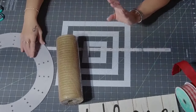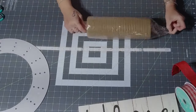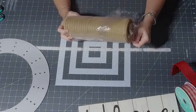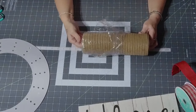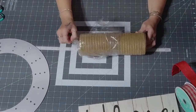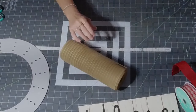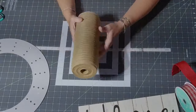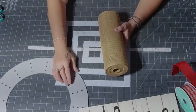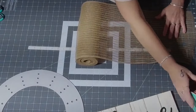You can do it any way you want. I am going to be cutting 16 pieces of this natural jute mesh. I'm just going to cut it with my rotary cutter, and I'm going to use the whole roll. 16 into 360 is 22.5, so I'm going to make my pieces 22 inches. So I need 16 of these at 22 inches.